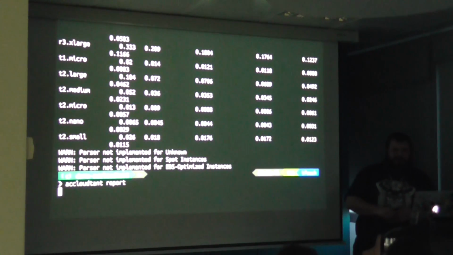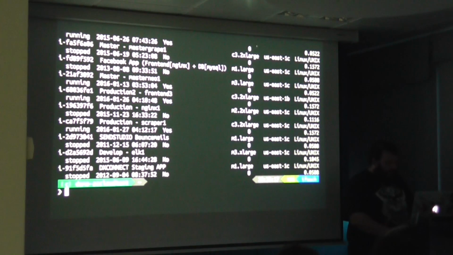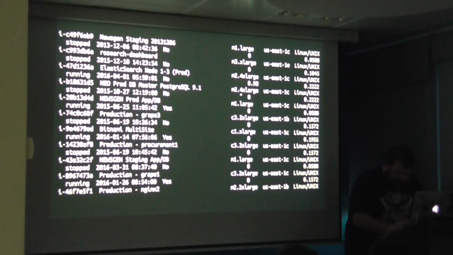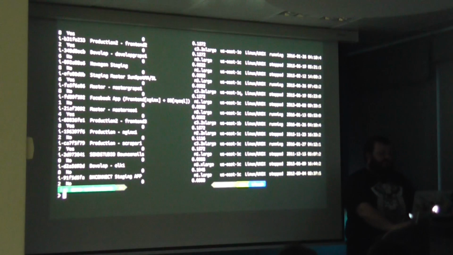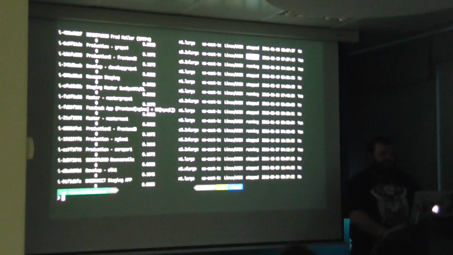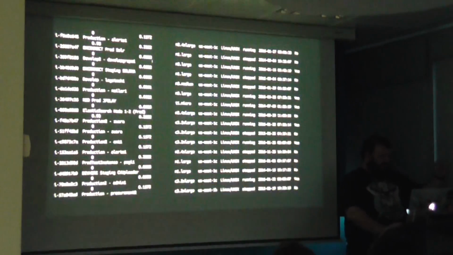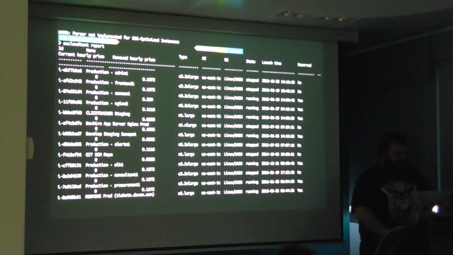It's going to be, okay, yeah, there it is. And then what we have here, well, it's going to be a little bit of a mess. I can see which instances are stopped. I hope, you just believe me. Which instances are stopped, if they are running, which instances are reserved, and this will be the price of the new reservation, I think. Yeah, it's the order price.